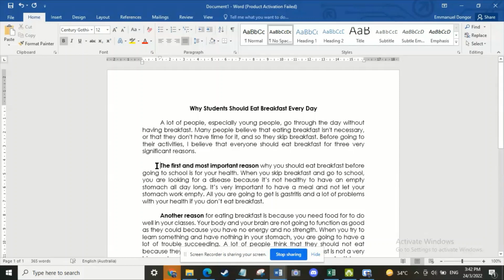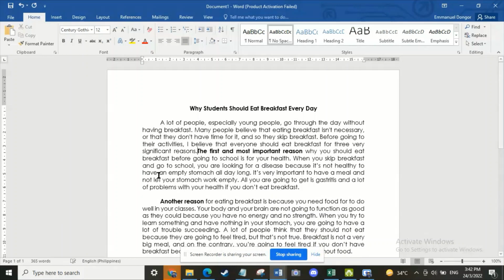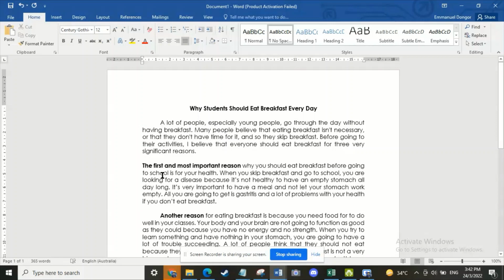Let me remove the indentation. There. So it's not indented. So indentation means there's a space, a space that is provided on the first word or first letter that indicates that it is the starting point of a new paragraph.